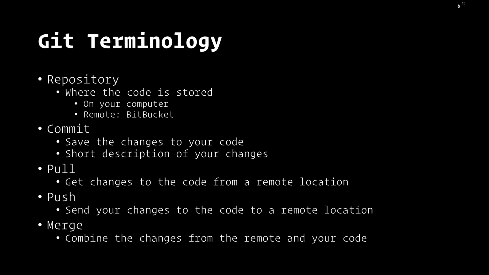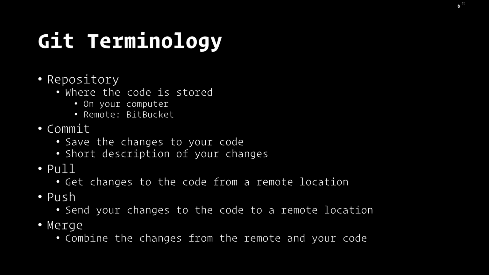So let's go a little bit over the terminology. A repository is where your code is stored. It'll be stored on your computer, like I just said, but it'll also be stored up in the cloud or at a remote, which is what a repository that's not on your own computer is called. It's called a remote.